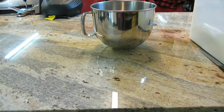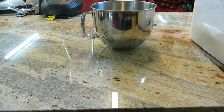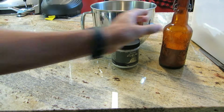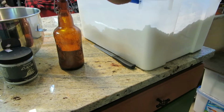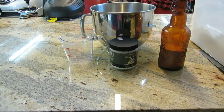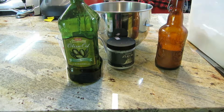Now, in order to make the bacon cheese balls, you're going to need pizza dough to wrap the bacon and cheese in. So, to make the pizza dough, you're going to need water. Here's a measuring cup for that. Salt, yeast, flour, and olive oil. Now let's get to making the dough.